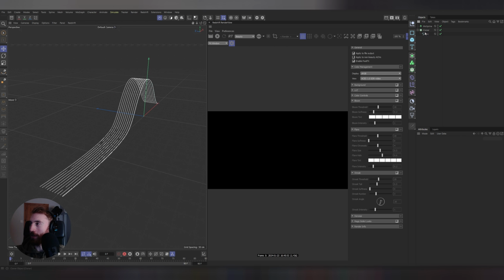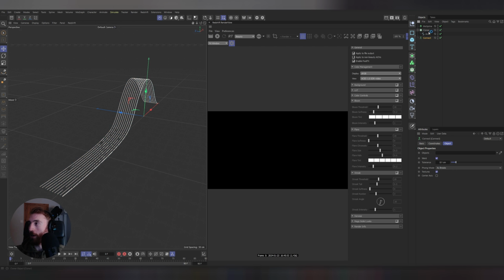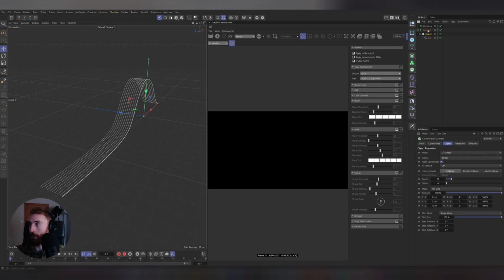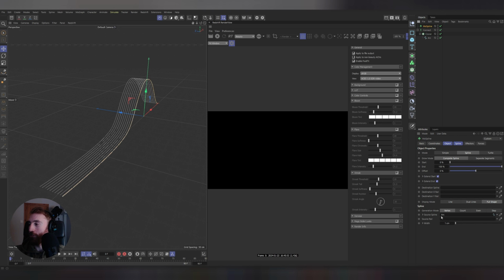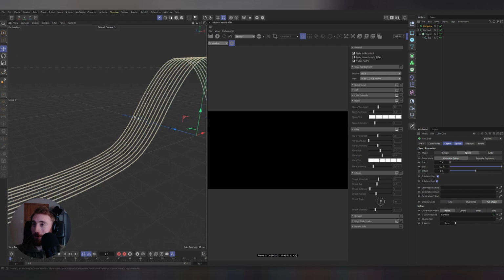You might be saying to yourself, mo-spline is only affecting one of these clone splines. We can fix that by pressing Shift C, typing in connect, putting our cloner under the connect object, selecting our mo-spline and changing the source spline to be the connect object. Magic. If nothing works in Cinema 4D, if it's just not working, throw it into a connect object. That is a quick tip for life.